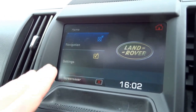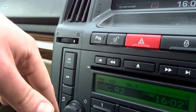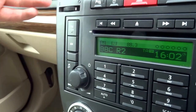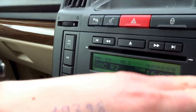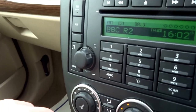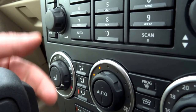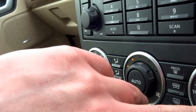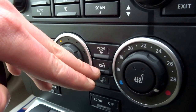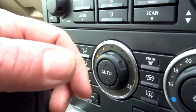Right in the centre stack, starting from the top, you've got satellite navigation with a touchscreen, parking sensors on and off, central locking, digital radio, FM radio, AM radio, CD player, auxiliary inputs, and Bluetooth telephone. You've also got dual-zone automatic air conditioning, two-stage heated seats for both the passenger and driver, a heated front screen, and recirculation.